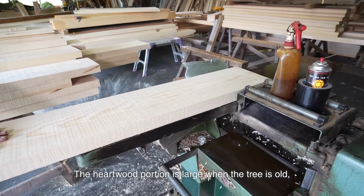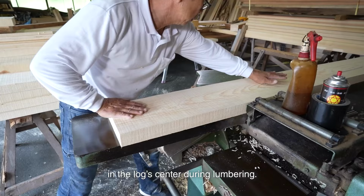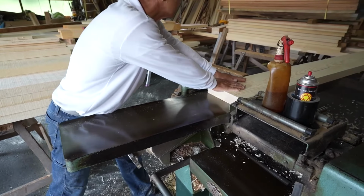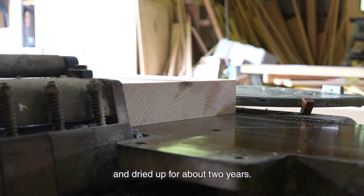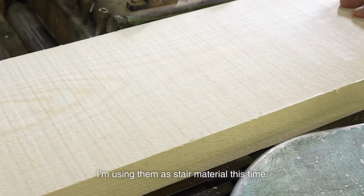The hardwood portion is large when the tree is old, even if the log is not thick. The pine wood was cut into a square in the log center during lumbering. Edges were cut large at a time and dried up for about 2 years. I'm using them as stair materials this time.